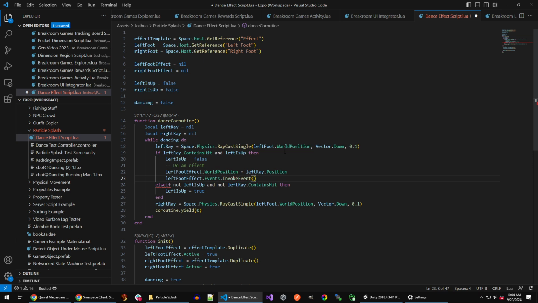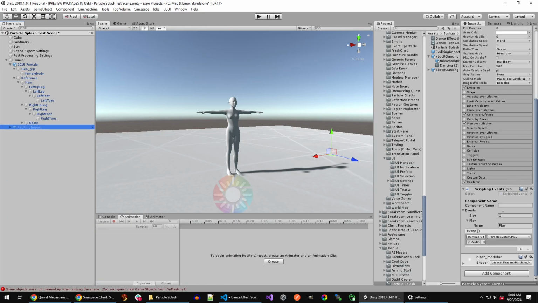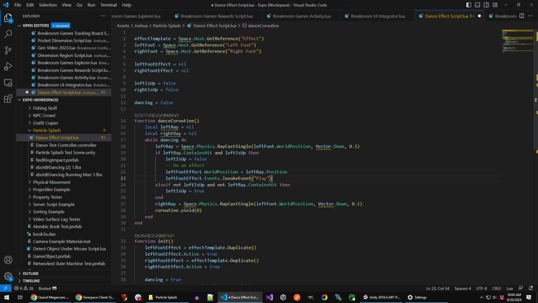So we're going to invoke the event that we made earlier, the play event, when we came over here and added the scripting events component, and we said it has one event, and that event name is called play, and that's what actually sets the particle system off. So we're going to position the particles at the point of impact, and then we're going to tell it to play its particle effect.